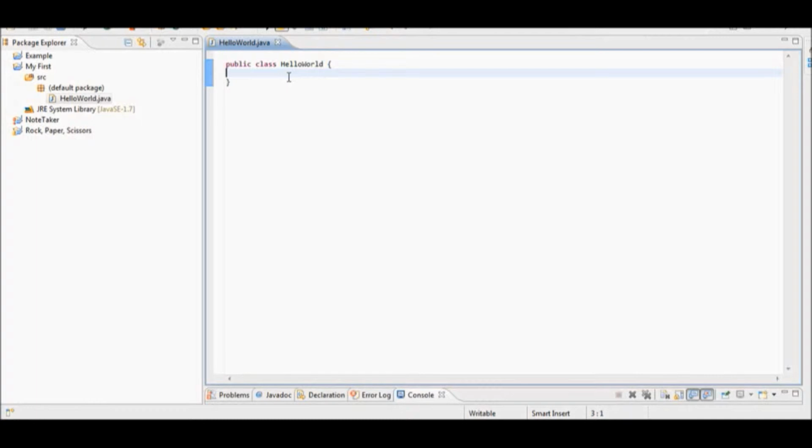As you see, Eclipse made a class definition for us. So let's go through it. Class hello world. I named my file or Java code hello world. Public: when I say public, I'm just indicating that a variable, a class, or a method can be used by any Java code. So I'm allowing the stuff in this class to be used by other classes.